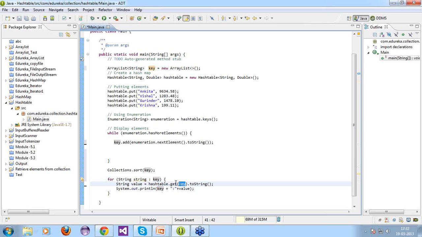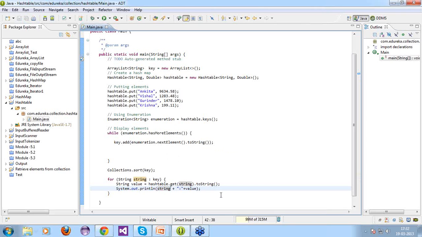We pass string over here, that is right. Okay, and I'll print the string itself, key. And here also it will print string.